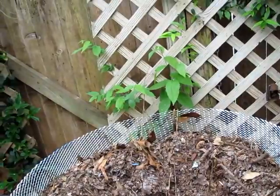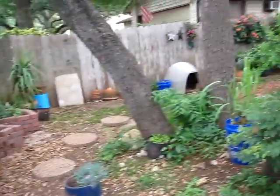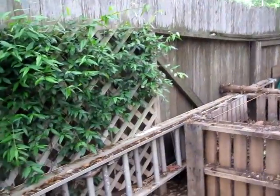That's hackberry back there. I love hackberry. Pissed me off when those people chopped it down. We have a big one right there. See him? In the center. That's hackberry. Someone chopped him down. I've never seen it produce berries before.